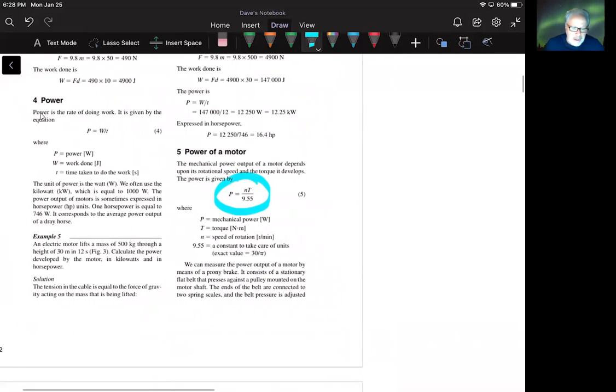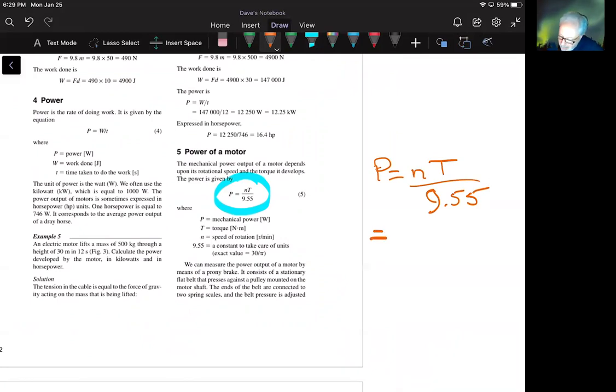And so our particular problem that we're looking at, let's see if I can remember that. It says the torque is 40 Newton meters in number 4, and the speed is 50 RPMs. Okay, what's the power delivered to the motor? Okay, I can do that. Power is equal to speed times torque divided by 9.55. That's a commonly used constant, isn't it? That 30 divided by pi, that helps us work through transitions of SI units to, particularly this deal where we're looking with RPMs, but neither here nor there. We're given the equation.